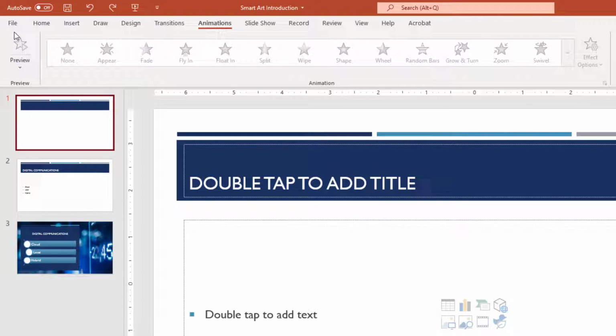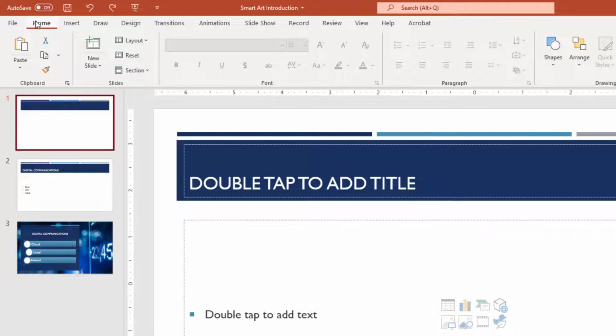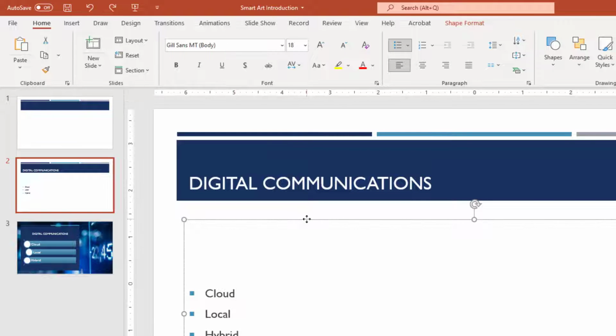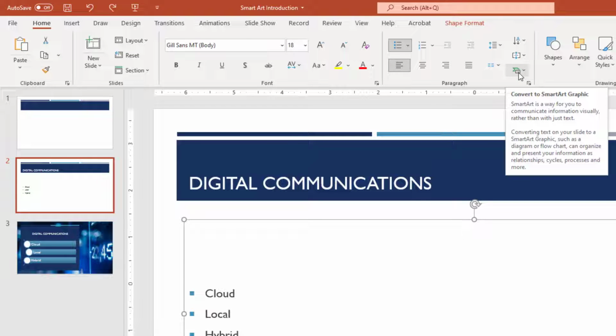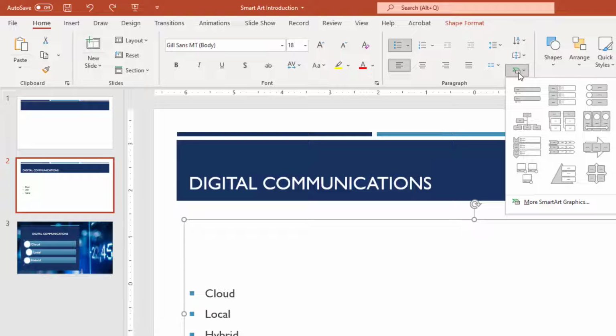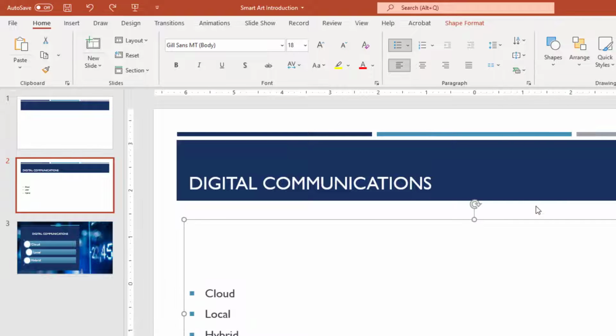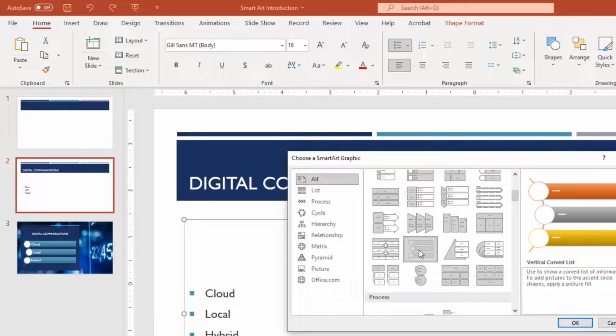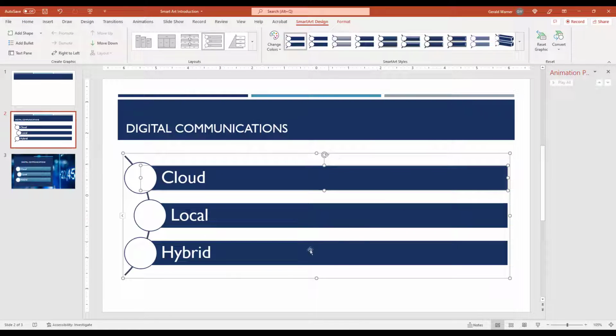The second way to bring in SmartArt is to go up to Home and to go over to your slide that has text. Click on the text box. Make sure the box is selected, solid line all the way around, remember? And then we go up here under Home, over to the right under Paragraph, and we have Convert to SmartArt. And we click on that, and we can go down and select the one that we want, which is right here. We click on that, and it opens up, and now we've converted everything to SmartArt.